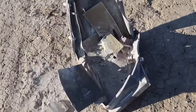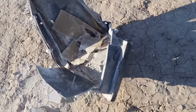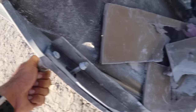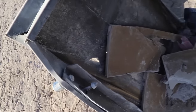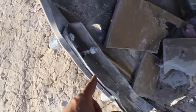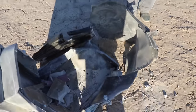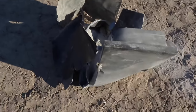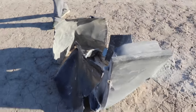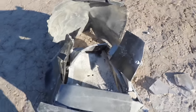Oh, look at this. Holy ballistics. Oh, that's the door. That's the door. There's the bolts that were coming in and out. I thought these were longer, but they're not. They're only about 1.5 to 2 inches. Sometimes this whole sliding thing. Maybe we can put it back together, no? Yeah. Bring the hammer. I'll show you how to put this thing together. Yeah, SDI can teach you how to put this back together after you do some ballistics.